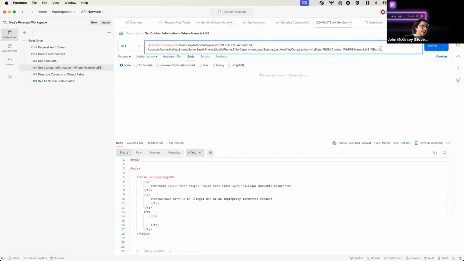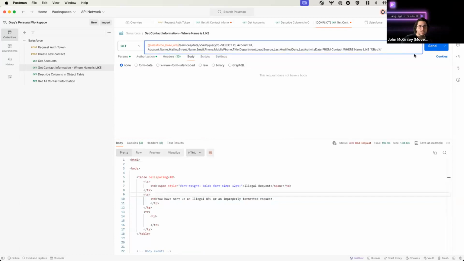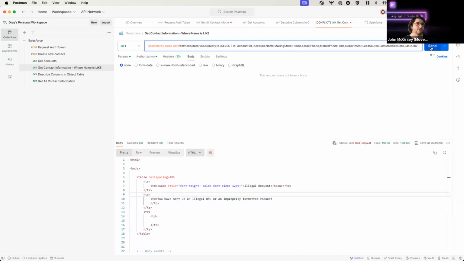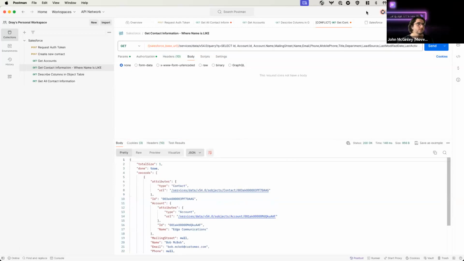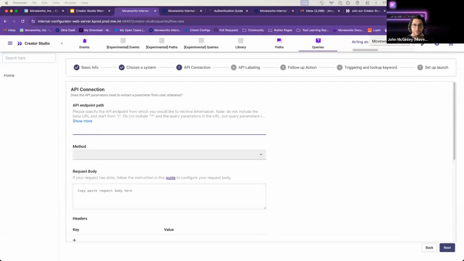But if we do it with just the wildcard symbol, we'll see that we get "you have sent us an illegal URL or improperly formatted request." And this is because of URL encoding. So to make sure that Salesforce can decode this properly when they receive the API call, we need to include the 25. So a little gotcha for the Salesforce API there.